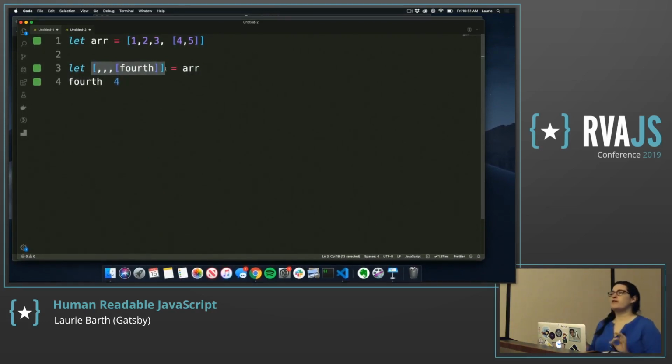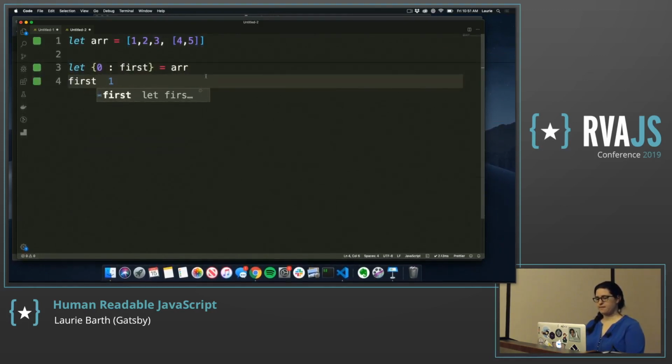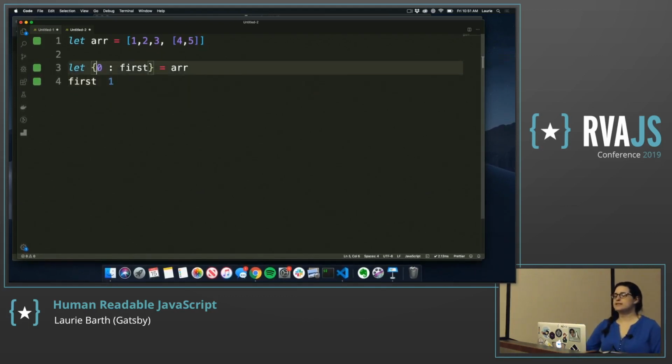Now, my absolute favorite thing about destructuring in arrays is that if you are aware of what's happening underneath in JavaScript, arrays are created as objects under the hood. The only difference is that your keys are numbers. They're your indices. Which means you get to do something like this. Whoops. Did that the opposite way that I wanted. You can use object destructuring on arrays. This, which I didn't do when we had an object, and I meant to, so that was my bad. This is aliasing. You can assign a new named value.